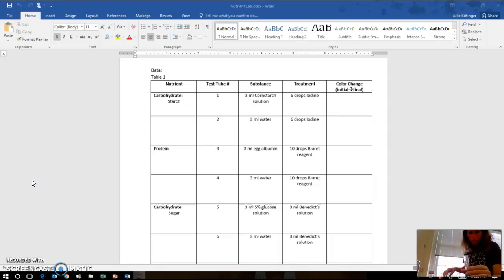Test tube 6 is water and Benedict's, and the other test tube is glucose and Benedict's. I'm going to time them for 3 minutes. I'll move my computer over so you can observe what's going to happen.